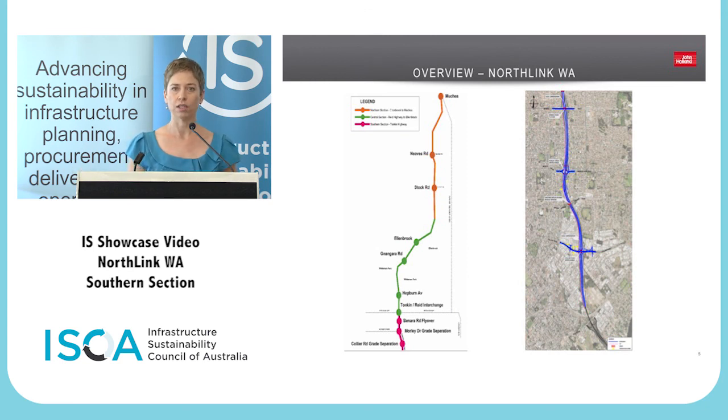And it'll also result in some good material savings because it's an opportunity to apply some of the alternative materials and reuse of materials in the pavement treatments across the three different sections of the project. Some of the tips I would say would be worth thinking about are that good sustainability solutions can sometimes fall through the cracks between the different phases of projects. So as you move from one phase to another, if the team changes, then some of the good ideas that came up earlier on are not necessarily understood or taken up by the next phase.